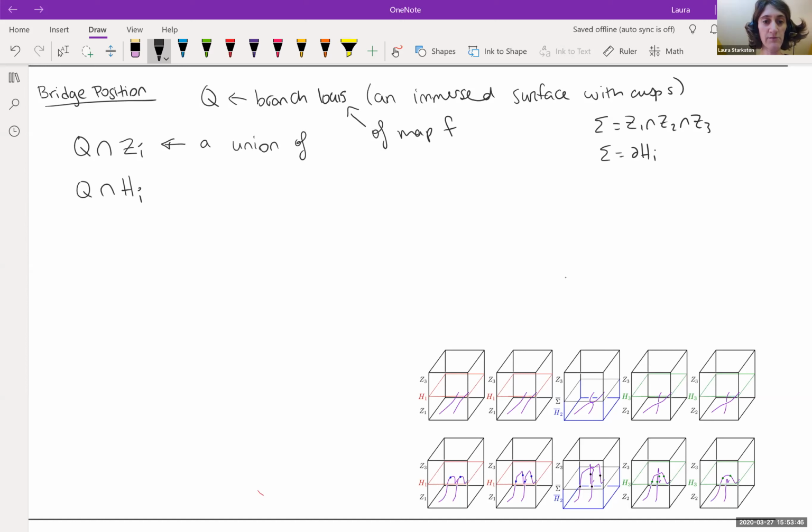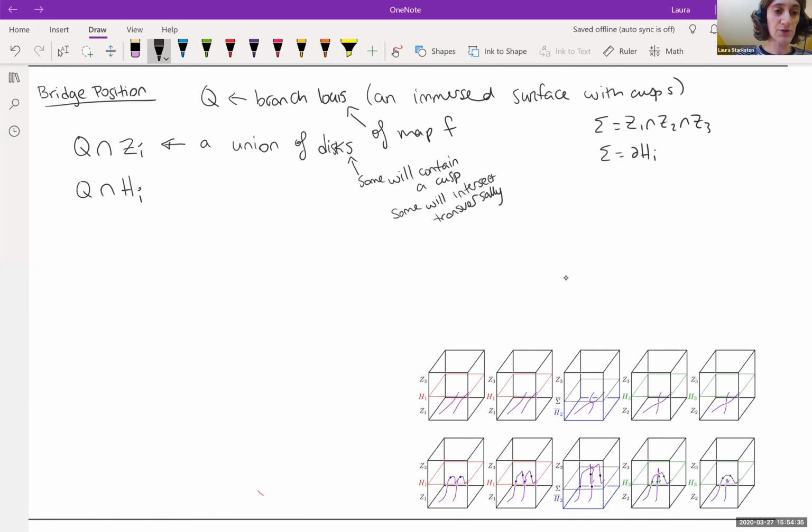So in each four-dimensional piece, this is going to be a union of disks. We want our surface to look like a bunch of disks. Some of them will have cusps, some will contain a cusp, and then, as Marco just pointed out, some of them will intersect transversely. We can assume that they intersect transversely once. So what we're going to produce is something where they intersect exactly once, either positively or negatively. And some of them will just be happy smooth disks.